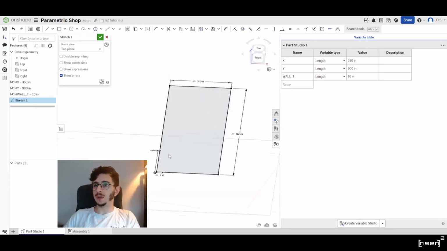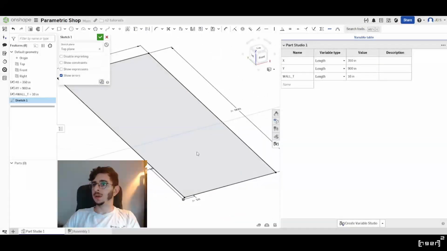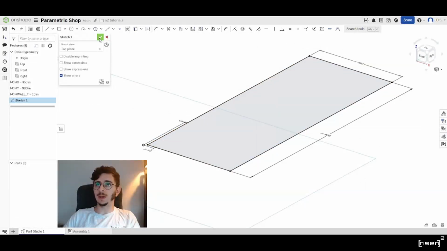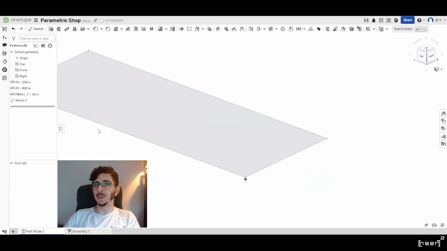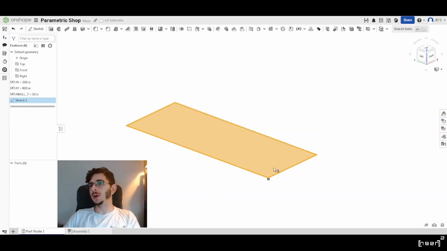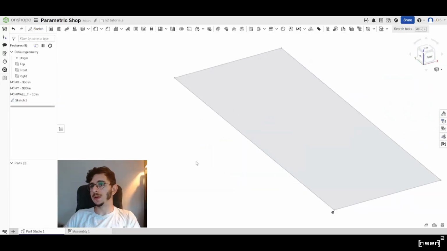Now it's nice and adjusted to our shop dimensions. So we'll close the variable table and accept that sketch. For now, we're not going to rename these, but once you develop your own methodology for doing these parametric models, you can rename the sketches.